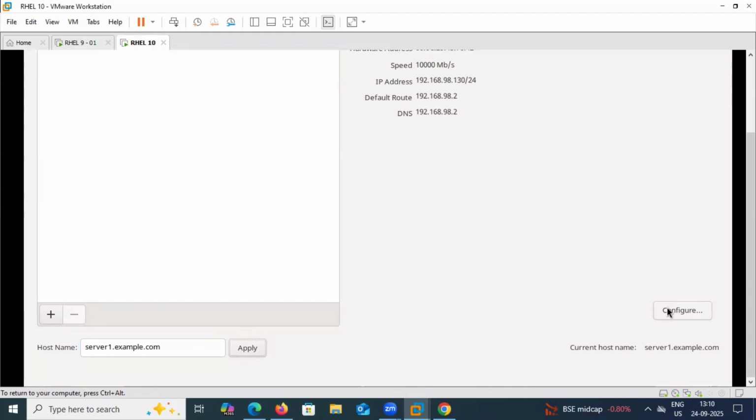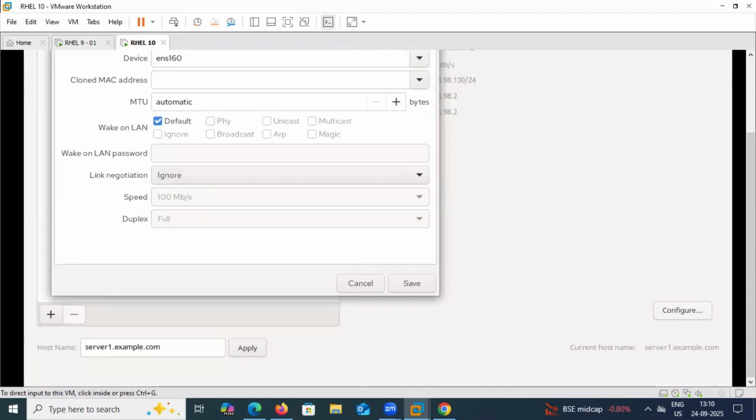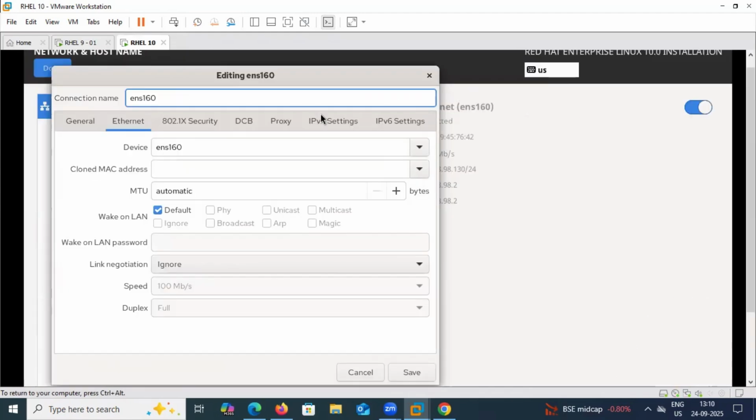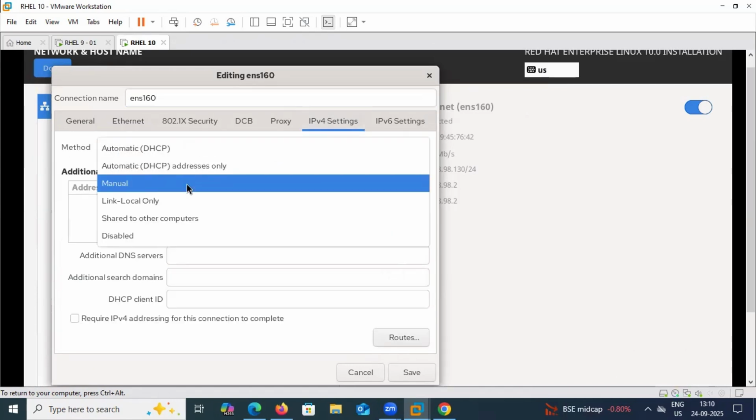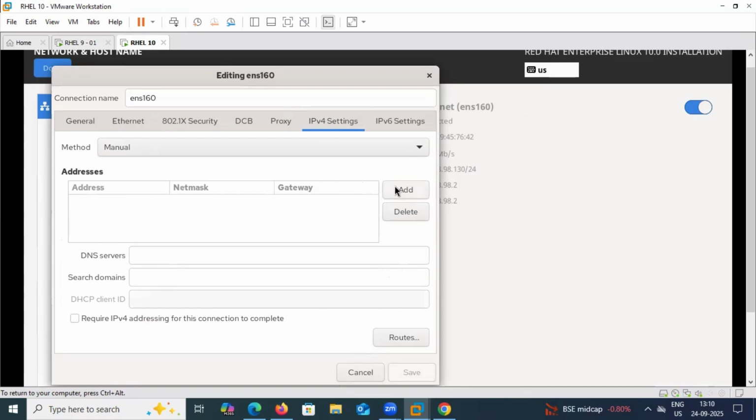If you want to configure it manually, you can go for configure, and here you can select IPv4 settings, go for manual and say add. Let's give the IP address 192.168.2.10, and the netmask by default will be 24, that is 255.255.255.0.